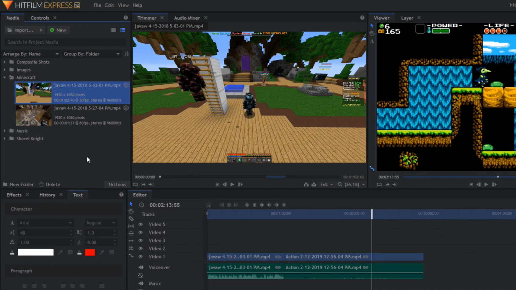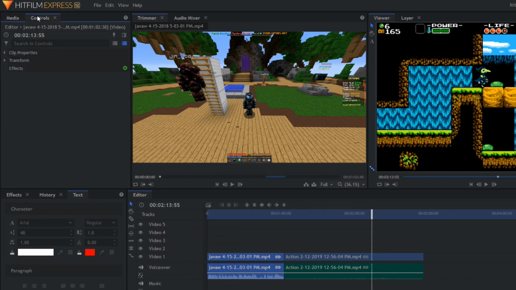The Controls tab allows you to modify individual variables relating to some form of media. The way you can access these controls is by selecting said media, and then going to the Controls panel and clicking the drop-down for Transform. In here, we have a lot of different options to edit. Starting from the top, we have the anchor point, then the position, the scale, the rotation, then the opacity.